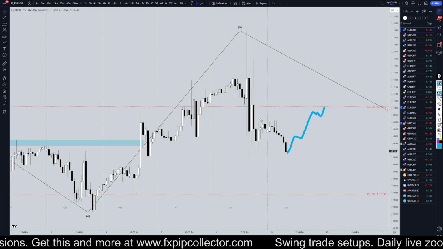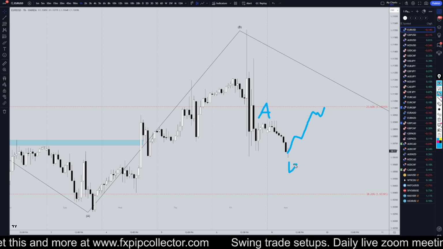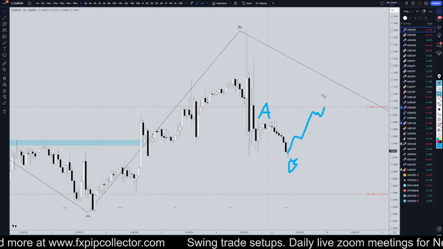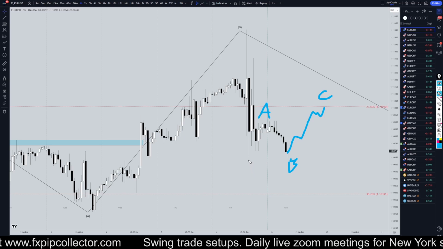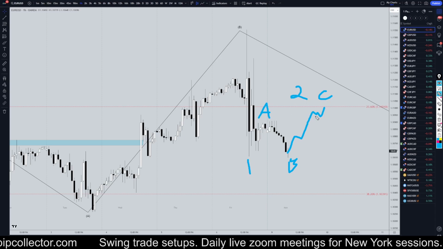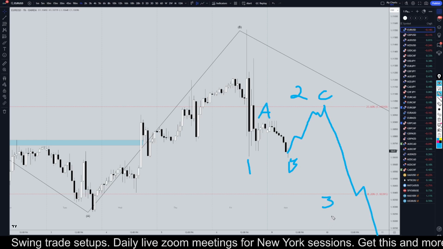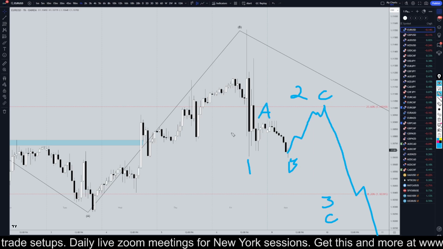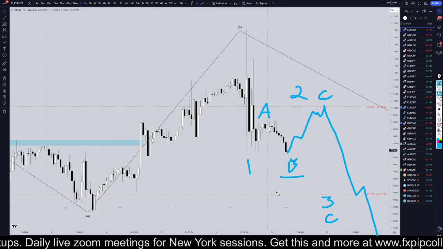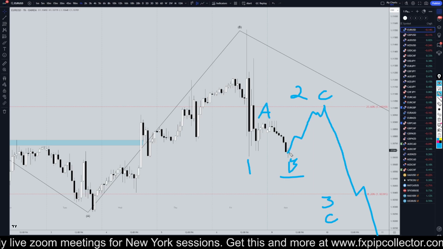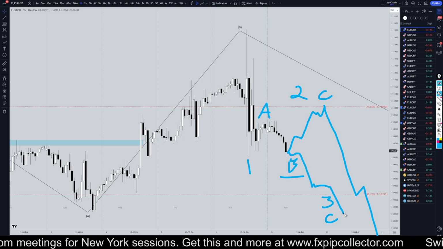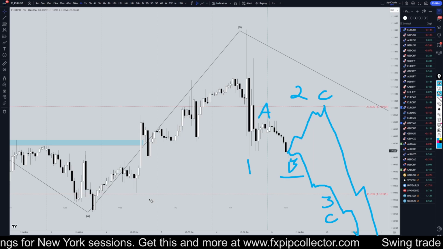Mondays are usually pretty slow, pretty corrective, potentially making a much bigger, much more drawn out ABC correction for potentially like a wave 1, a wave 2, and then maybe tomorrow go down for that wave 3 of wave C. Just keep in mind that a lot of times what we think is a wave B is not a wave B. It could potentially just keep on trending down from there.